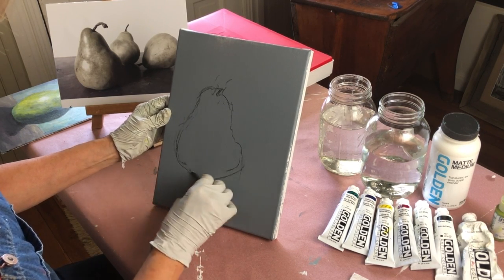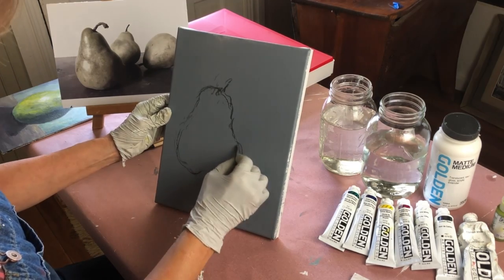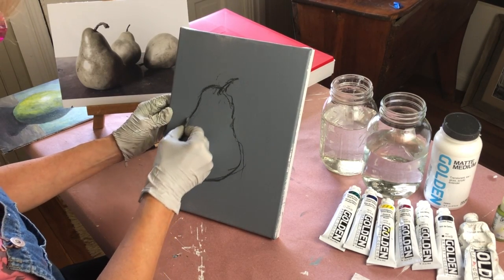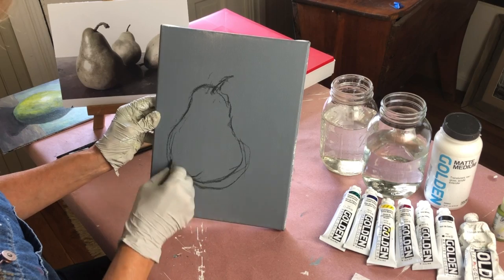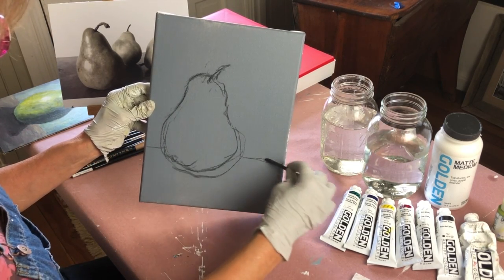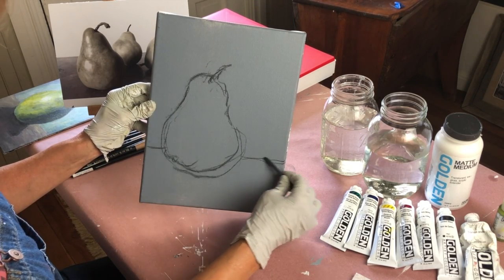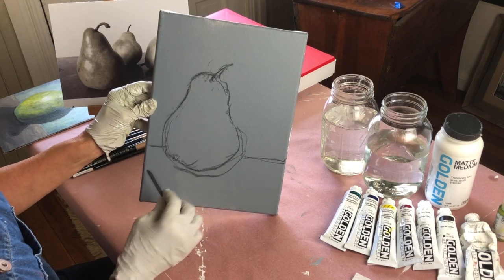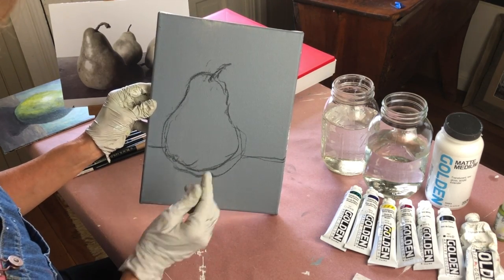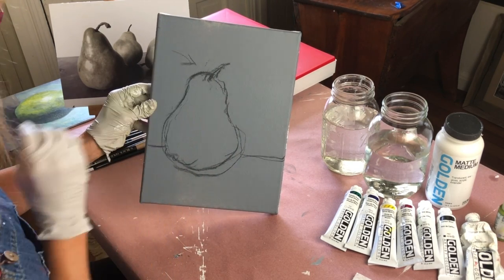It's a free-for-all what you paint on, as long as you use gesso between your paint and the substrate to keep things archival. All right, so there's a basic pear. We'll go with that shape, okay? And I'm going to choose to have about 1/3 of the way down be the tabletop. That's the rule of thirds and odds. You want to keep things kind of in thirds. So there you go. And then I'll probably, if there's a focal point, we'll probably be about right there.